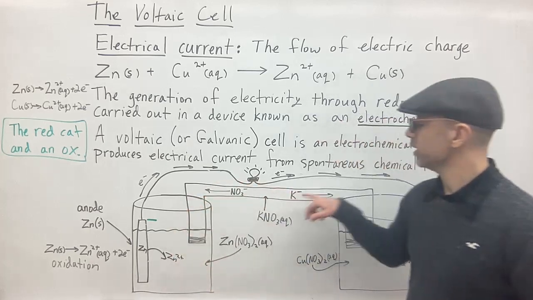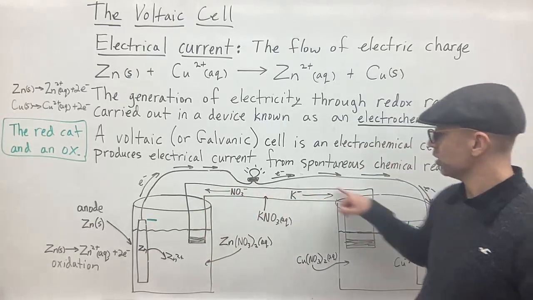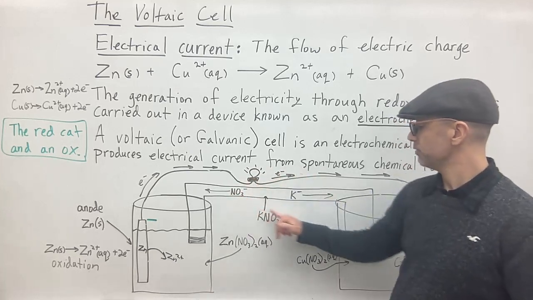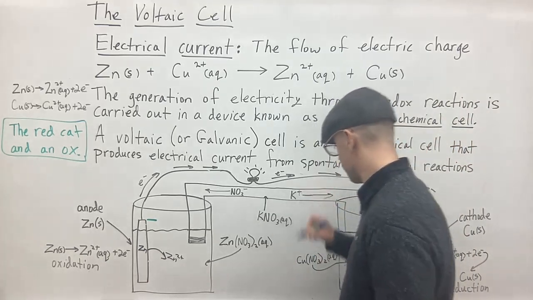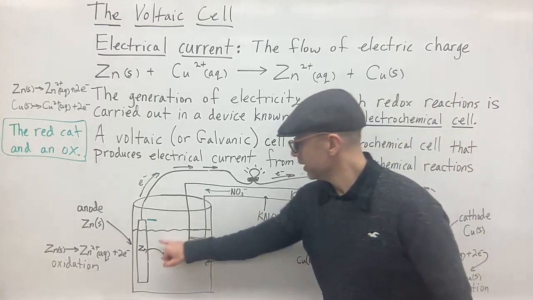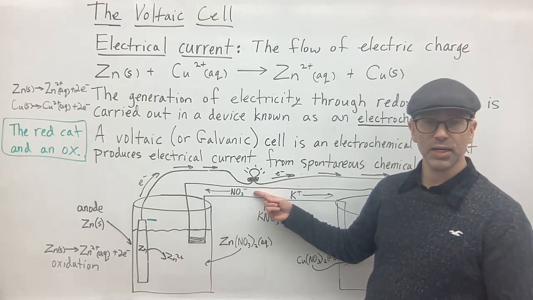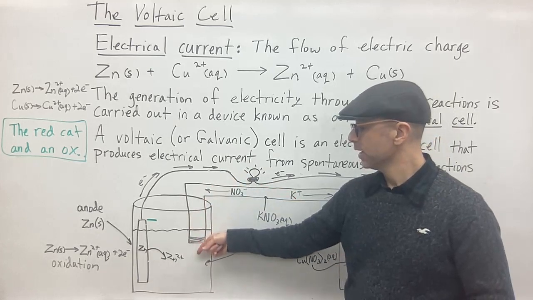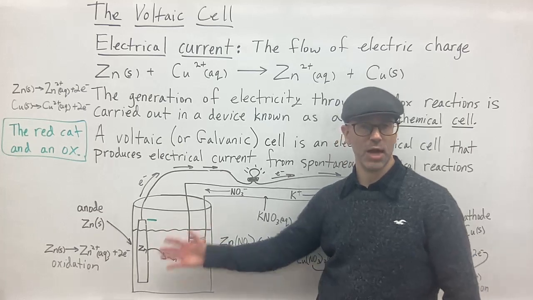So to keep this going a little bit longer, what you can do is put in what is called a salt bridge. And in the salt bridge, you have some positive and negative ions. I don't know why I have potassium as a negative ion. That's supposed to be positive. So here, because this is becoming more and more positive, the negative nitrate ions are going to be attracted to this side. So they're going to flow over here, and that way canceling out some of the charge, keeping the positive charge down here.